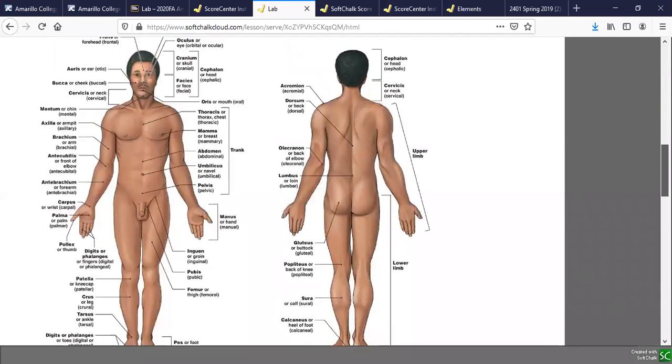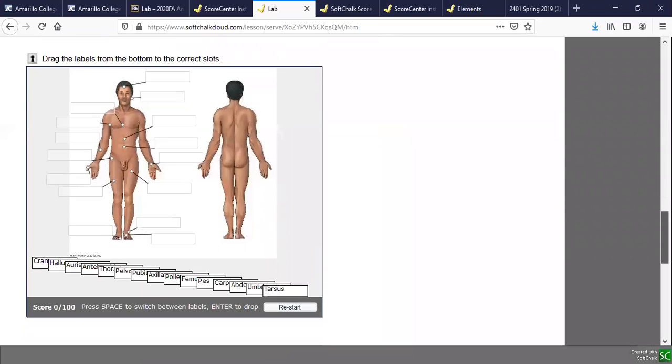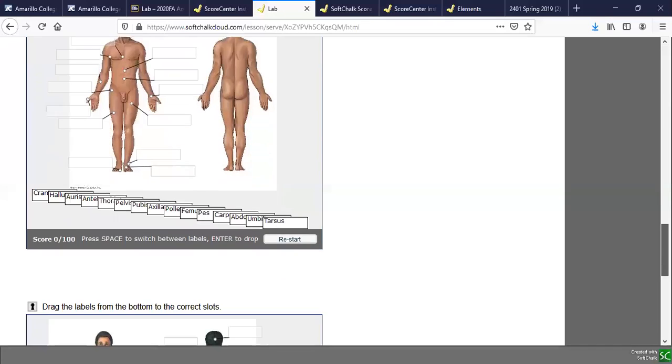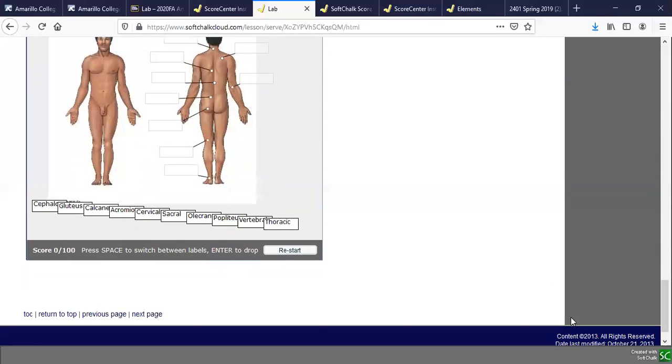So these images come from your lab book, and you reinforce your understanding by actively doing assignments to help you learn and reinforce your understanding.